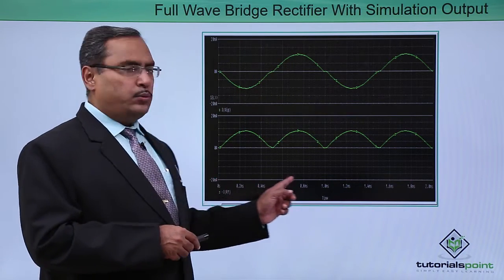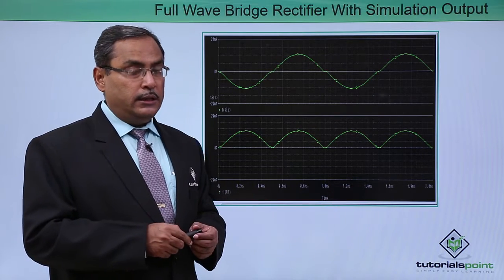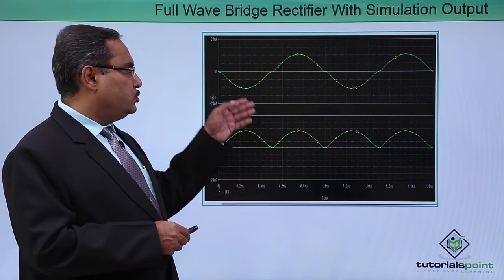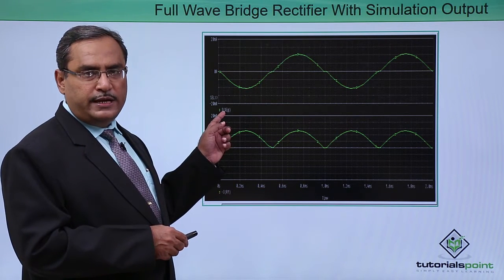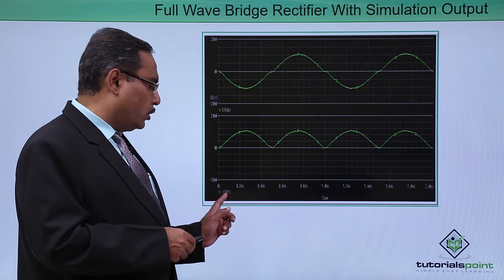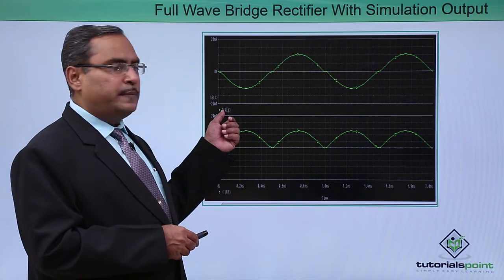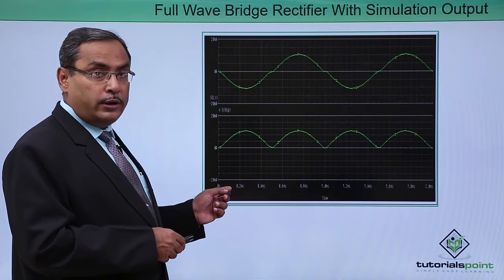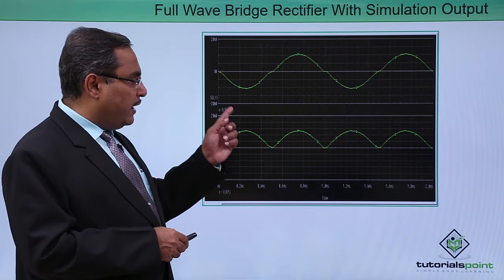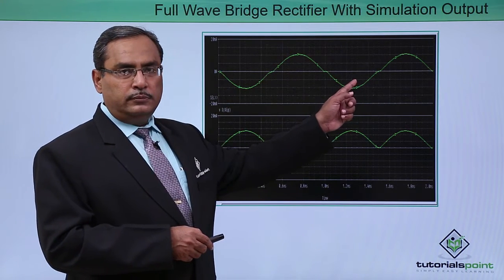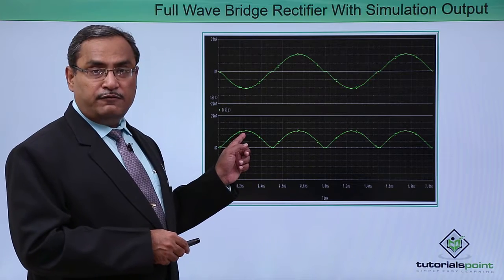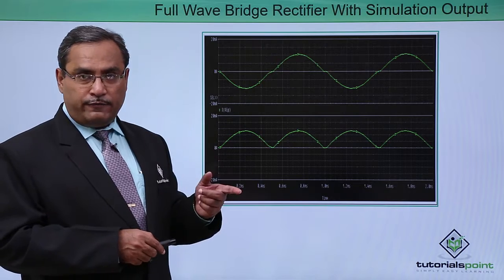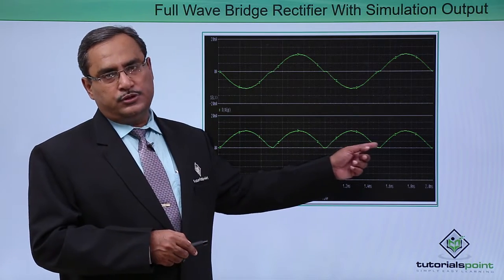Along the x axis, what we have plotted is nothing but the time, and here we have 2 plot windows. Here we have plotted the V(VIP), and here we have plotted this IR1. So, this is my V(VIP) and this is my IR1. I have listed that accordingly. In this way we can find that this input waveform has been rectified in the respective output waveform like this. As it is a full wave, I am not missing any one of the halves of this sinusoidal waveform.